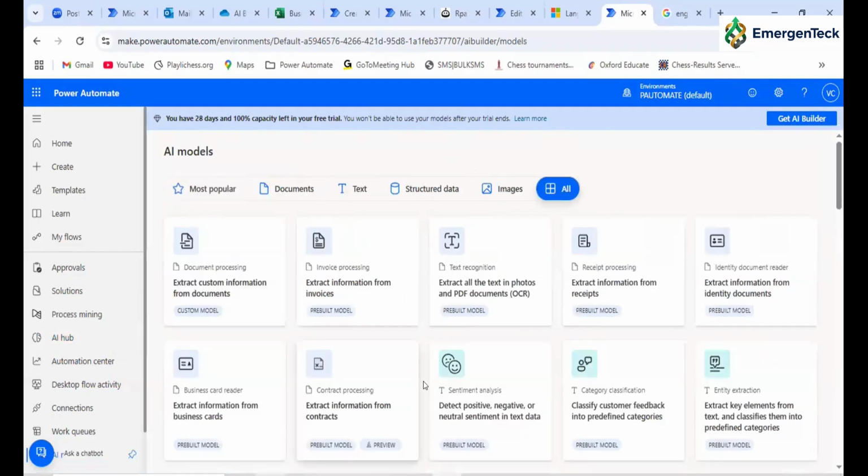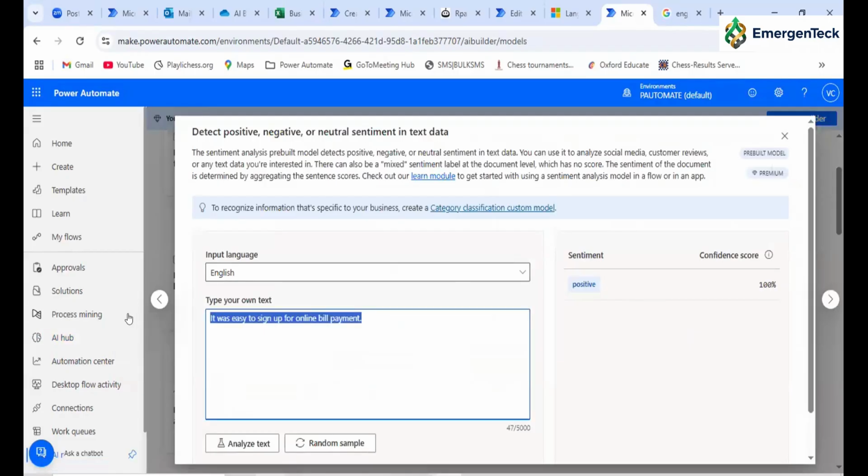So if you go here, whatever you write here, or whatever email we get, it's a combination of positive and negative, maybe very little positive and more towards the negative side. In that case, there is a possibility that the confidence score will be less. So what we can do is set up a mechanism: if the confidence score is less than 60 percent, then we can send it for manual intervention.